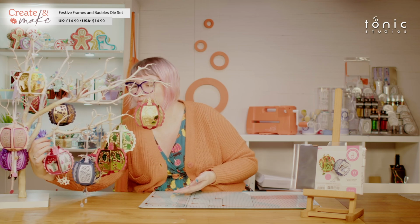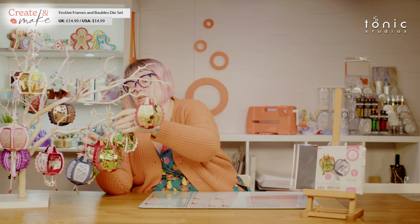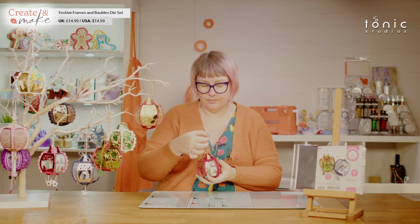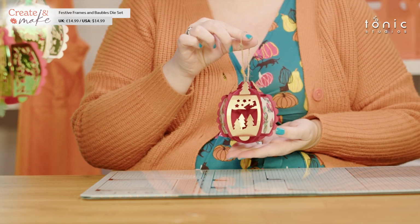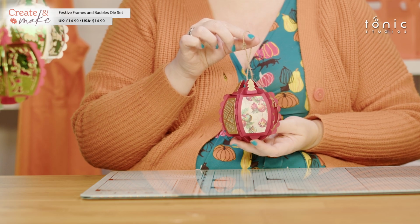I think I have two more Christmassy ones. So this one is from Philomena, and this one is using our Timeless Tidings paper. So we've got the little scene just in the front, and then you can see that Timeless Tidings paper.